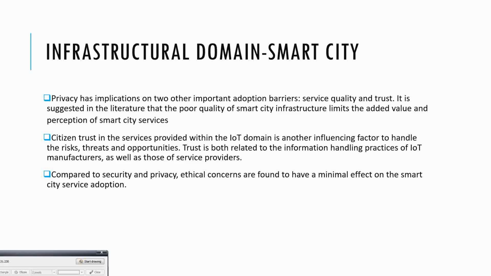Citizen trust in the service provided within the IoT domain is another influencing factor to handle the risks, threats, and opportunities. Trust is both related to the information handling practices of the IoT manufacturer as well as those of service providers. Compared to security and privacy, ethical concerns are found to have a minimal effect on smart city service adoption. So we can see that whatever adoption barrier concerns we have discussed in the previous lecture are all applicable in this infrastructural domain, where I am talking about the smart city.